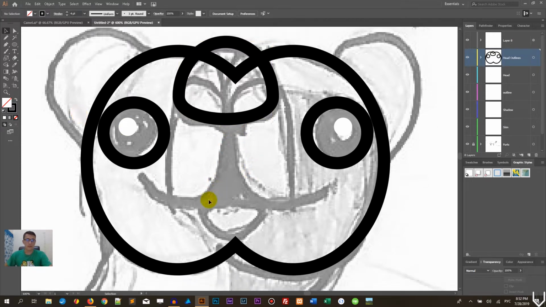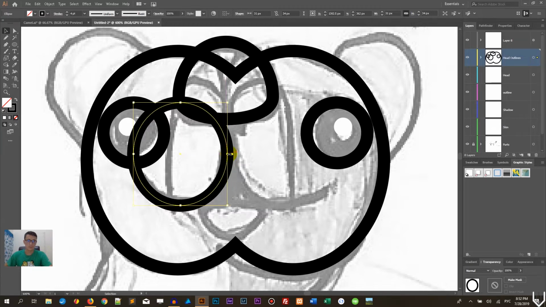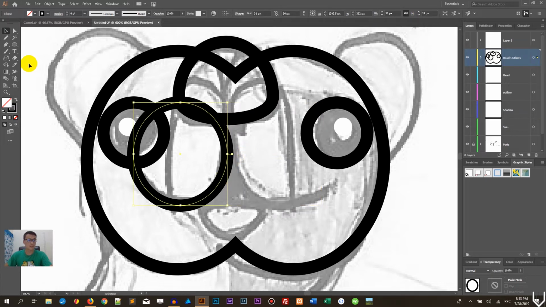Finally, I want to draw this part. Let me show you how I did it. We can again use the ellipse tool and create the first one. Please narrow it down a bit and make the same thing here. As you can see, it doesn't go too much. So what we can do is grab the scissors tool or click C, and then slice part of the circle here and there and delete the top part.